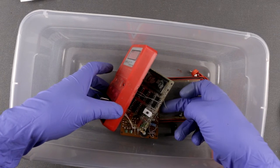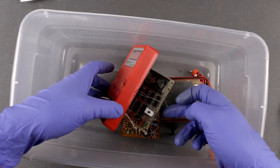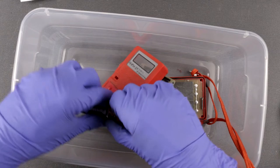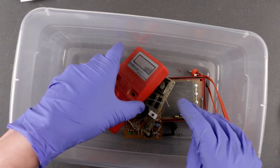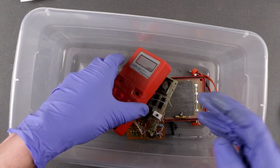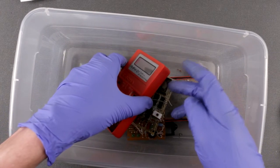It's probably not going to count because those super flimsy wires over here are falling apart. The logic board is separating from the controller, the test board. I'm not going to continue bugging this guy. So what we're going to do here is probably take all these pieces apart. For example, I'm going to unsolder these battery wires and other things, and I'll be able to separate those boards, and I'm probably going to replace all those very flimsy wires with something else in preparation to replace the screen.